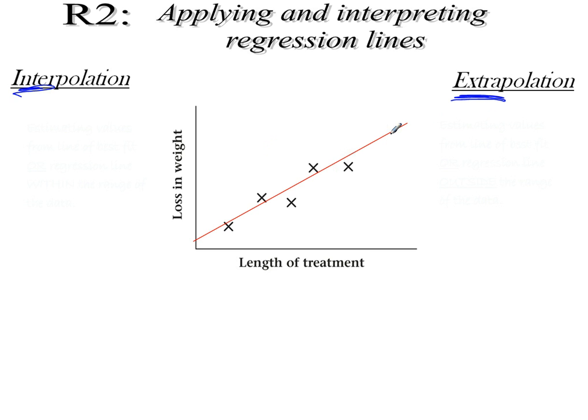If you do linear regression, it gives you the equation of a line. The key thing here is to examine how we can use that line and when can we rely on it to make predictions. For example, if we wanted to make a prediction for someone who had the treatment for this amount of time, we would interpolate using the graph. We'd read up using a ruler and across.